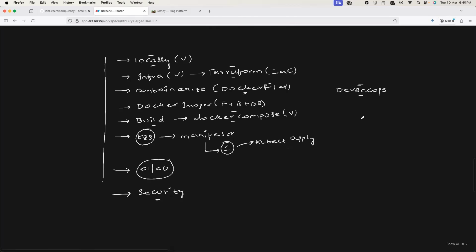Even if someone asks you to implement DevOps, you should think about security in 2026. So that's why I keep saying, whether it is DevOps or DevSecOps, your end goal has to be the same thing. In every action that you perform, you have to take care of the security. So this is what we are going to implement in today's video. So we will implement all of this step by step.